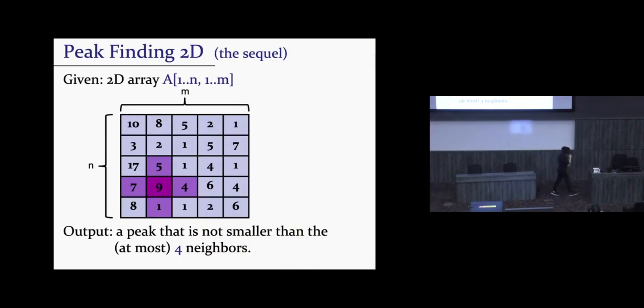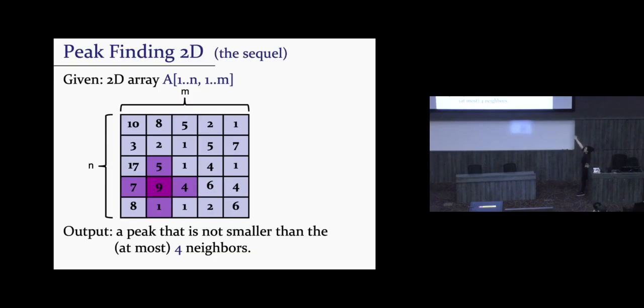Okay, so let's move on to 2D. Oh, crap, how do we do this, right? So this time around, let's say I give you a 2D array, and a peak is a value that is not smaller than its 4 neighbors. Now, by default, if I'm at a corner, I only have to compare against 2 neighbors. Does that make sense? If I'm on the edge, I might only have to compare against 3 neighbors, right? The sides and not the one that runs off the edge. Okay? So let's try to find a peak now, right?